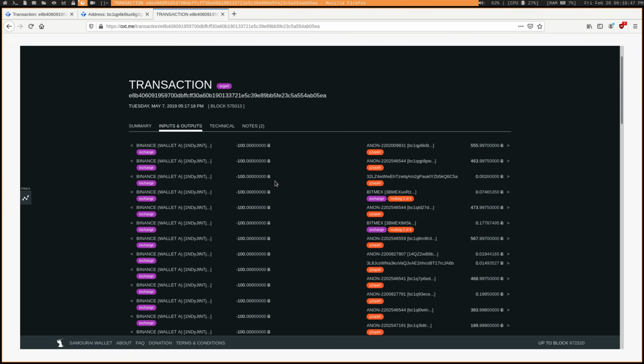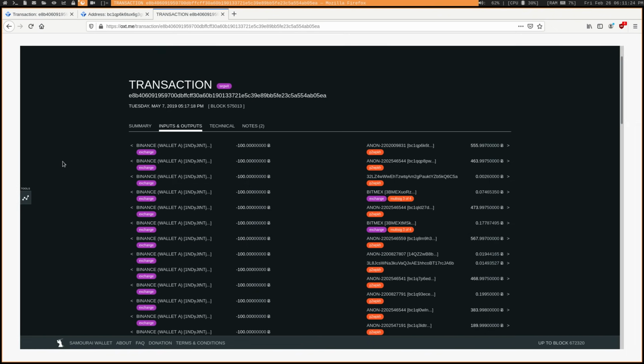So you don't have to go through and figure it out like I just showed you. They also put this little "anon" next to the bc1 addresses. I'm pretty sure they're doing that to indicate that this is indeed an anonymous address created through a wallet, and not something like this, which is a wallet belonging to an exchange.